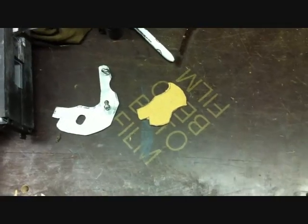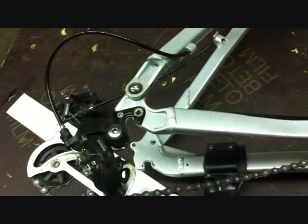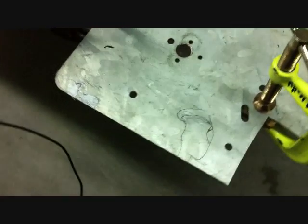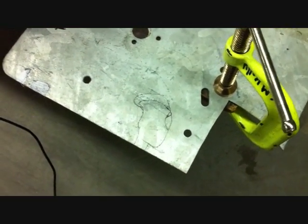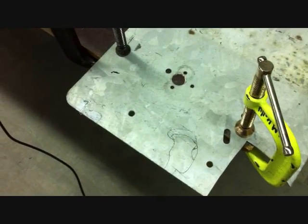I started designing my second torque arm, which is going to be the more difficult one. It's going to be positioned above the derailleur, a little harder to make, a little smaller and probably not as sturdy. But I got it all drawn out here on my piece of galvanized metal that I'm using to cut it out. I made a bunch of changes to it, and I'm going to go ahead and cut it out and start working on it — hopefully it will work out as good as the other one. I got my orbital jigsaw that I'm going to cut it out with, and after that I can start shaving it down with a right angle grinder, Dremel tool, and a few other things.